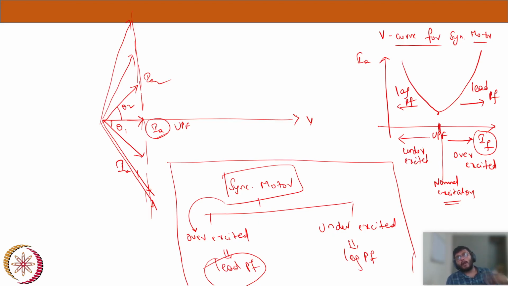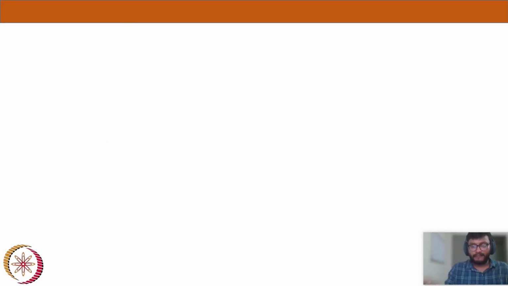So, in previous days, what was usually done is, let's say you have a big factory. Let's say this is a factory here. Why we're discussing this is because previously the overexcited synchronous motor was considered to be a capacitor. Here we have seen this overexcited synchronous motor will draw a leading power factor. Usually, which component will draw a leading power factor? Capacitor, because an inductor will draw a lagging power factor current.